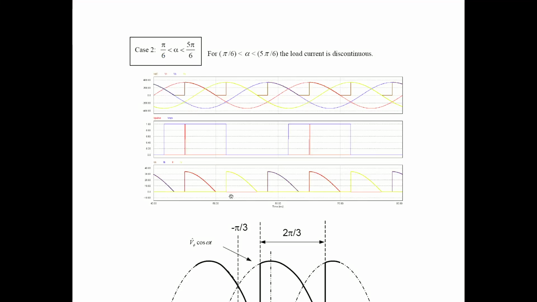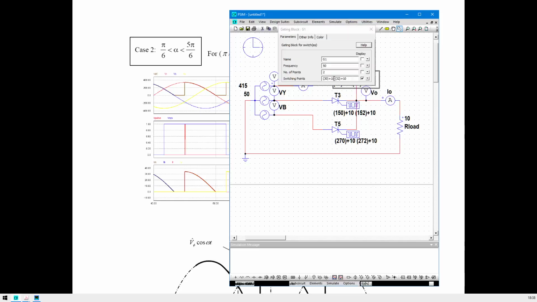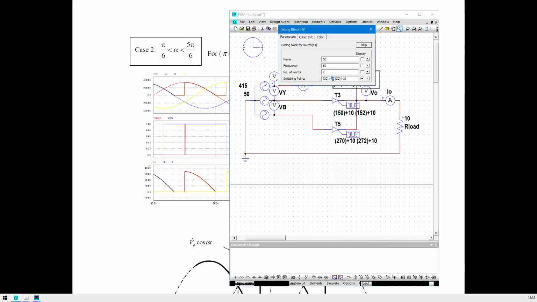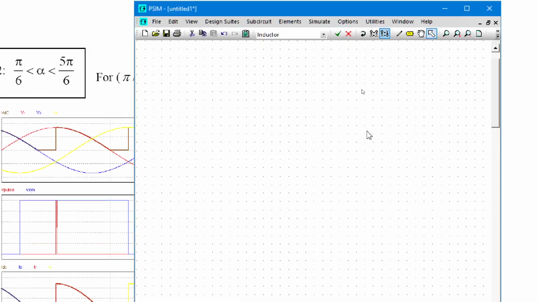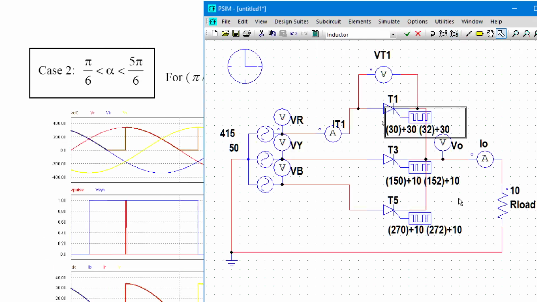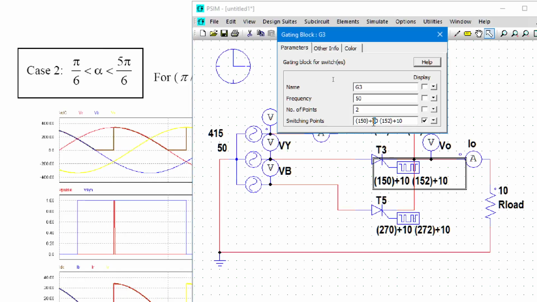So in this case, you need to change that. For example, have a look. Let's change that to 30 degree. Okay, so here I'm going to change that to 30 degree, and that is 30 degree as well. And then change this to 30 degree.